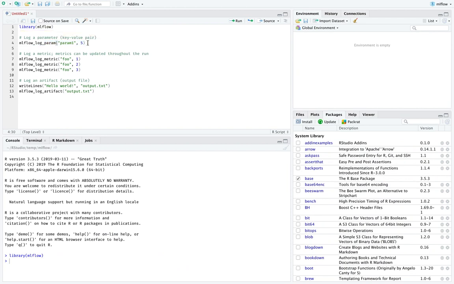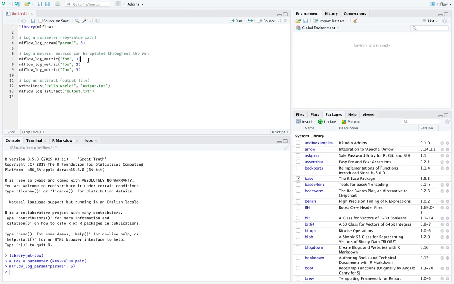Maybe you're using the test set and you want to know specifically which test set, for which particular year or month or whatever. So you might want to have a script that is first of all parameterizable, and second, you might want to log those parameters. In this case, it's a very silly example. We're just calling it parameter 1 and assigning that value.